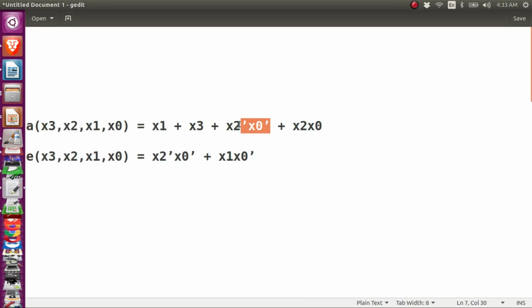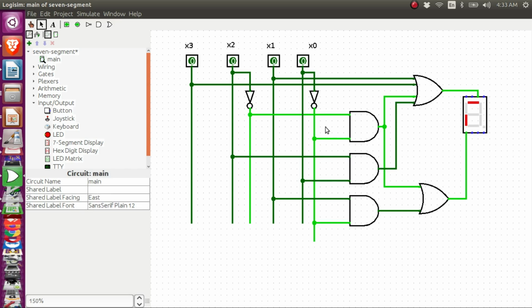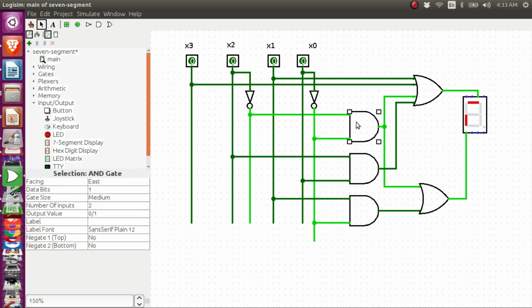So I need an AND gate to compute this. So the input to the AND gate will be x0 prime, x2 prime. So here we have the AND gate, and the input to this AND gate is x2 prime and x0 prime.